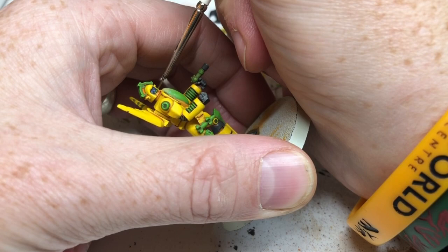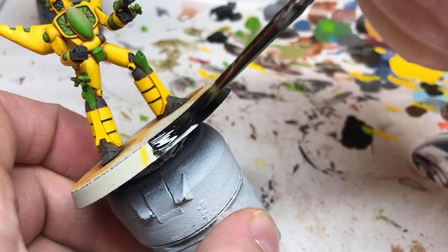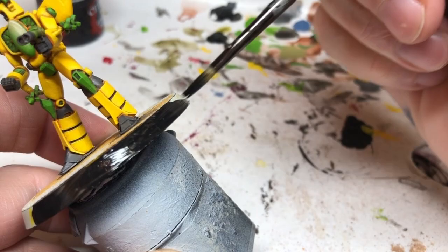And with that done, I'm going to switch to Abaddon Black, and I'm going to paint two coats of thinned down Abaddon Black around the rim of the base. I usually put black around the base on my miniatures. I think it looks nice, finishes them off. Other people use browns or greys. Whatever colour you fancy, really.